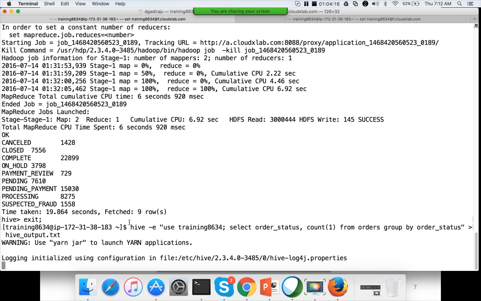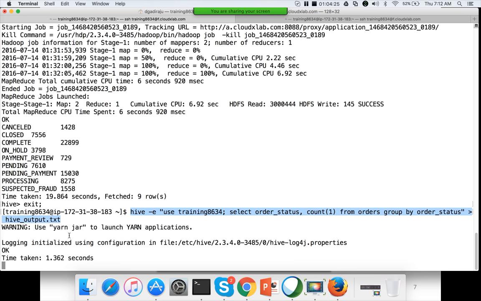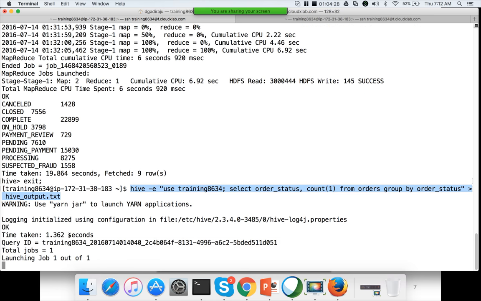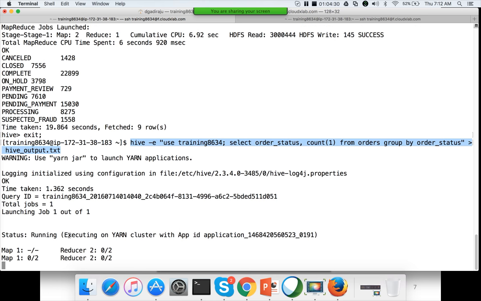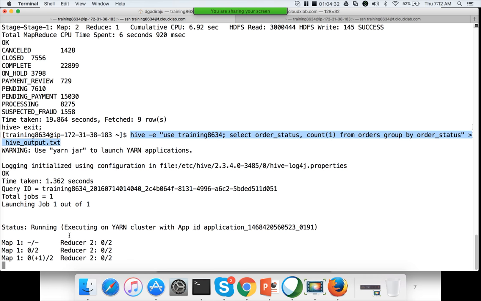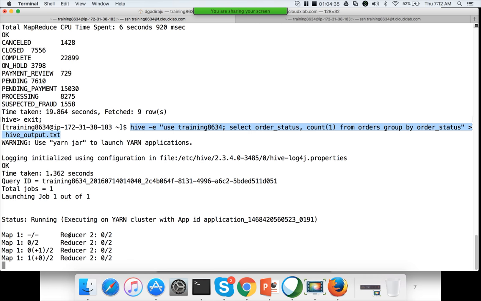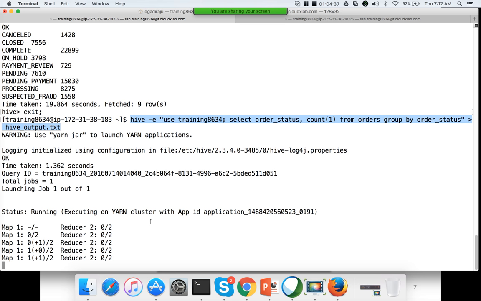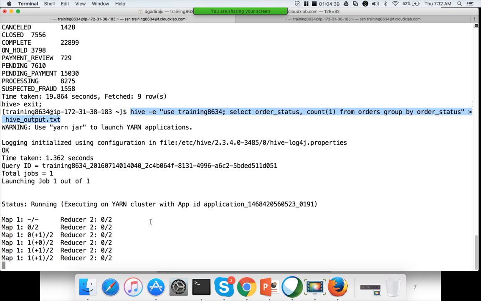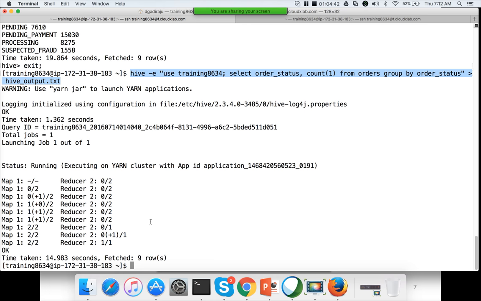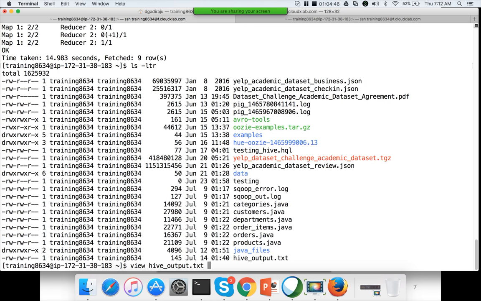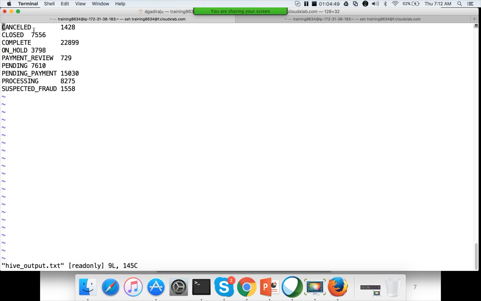So now you can use this type of commands as part of your shell scripts without launching Hive, executing it and exiting out from it as part of the script. You can simply use hive -e and invoke the query and get the output redirected to wherever you want. You can run a create table command also if you want to store the data back to Hive, so you can perform all these things. Okay, now it is done. We can review what is there in the hive output.txt. You get only data.